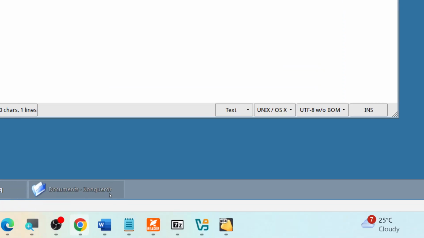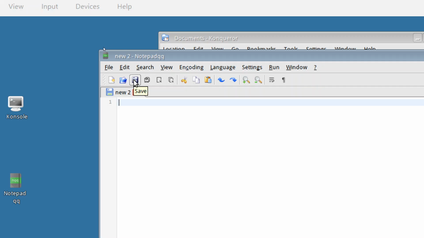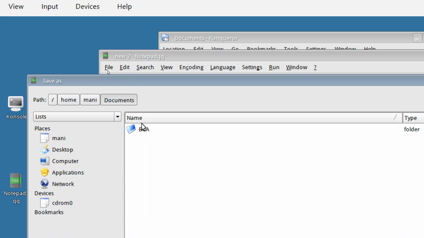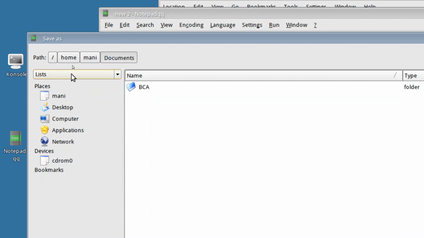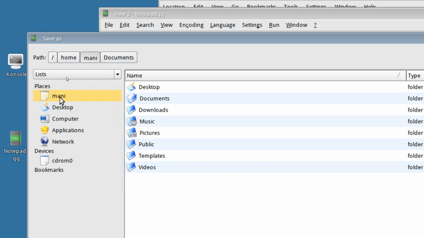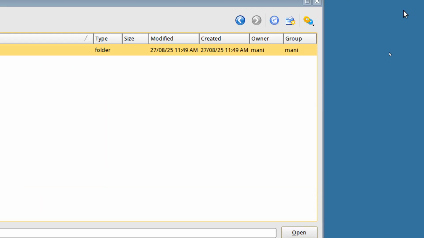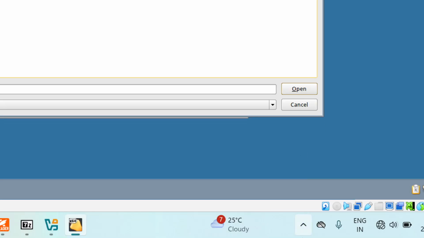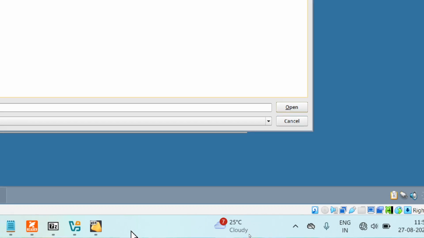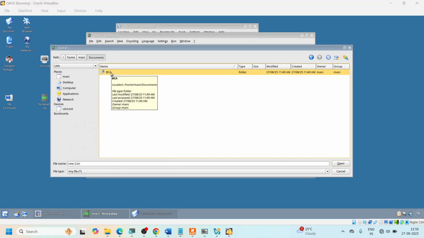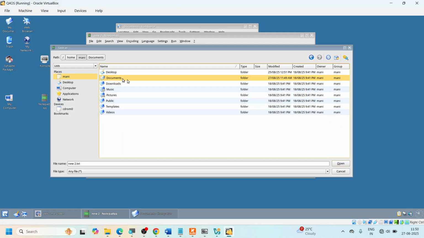So you go here and say save my file. Save it. And when you save it, you know very well, you will straight away go to My Documents. If you go to the money, that is My Login, and click on money, you will see My Documents. Double click on My Documents, or you can click here and then you have an option to open it. You can do both of them. Some people cannot double click, I don't know why. So if you cannot open it, select it and then say open. So I'm going to go here, money, select desktop, open it.